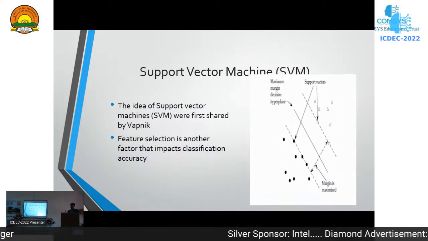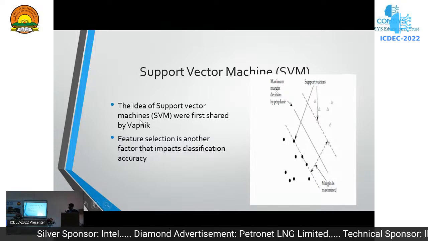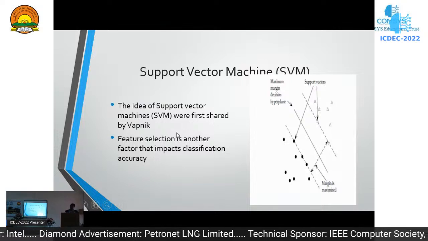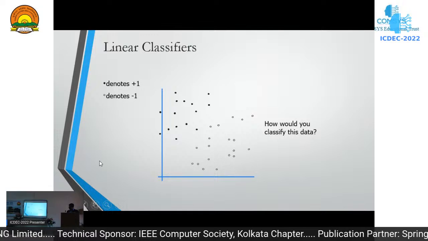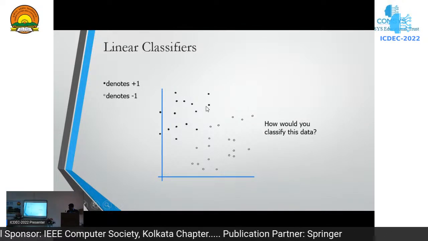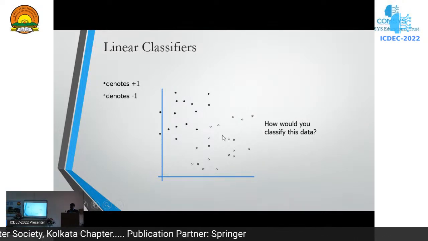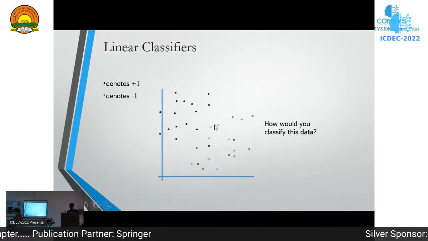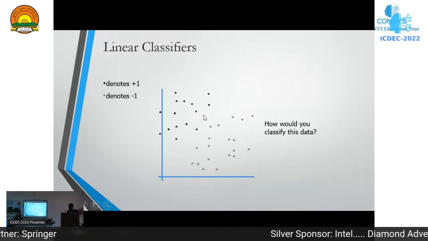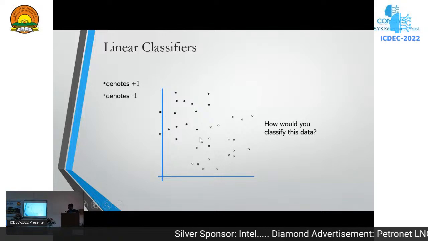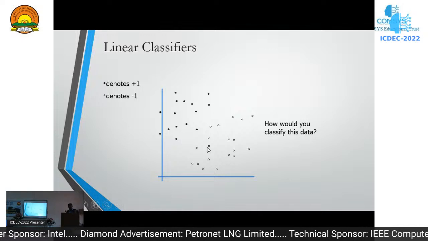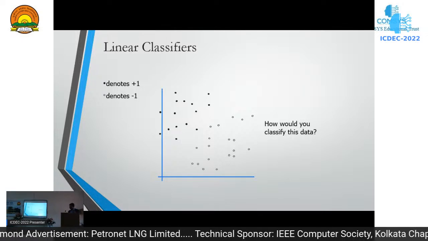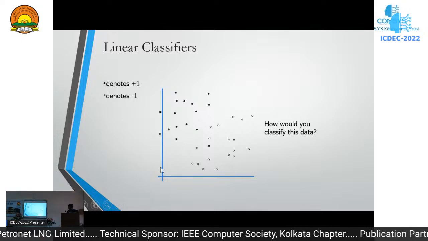Then this is another application of the probabilistic or statistical method. Here, we applied the support vector machine. Basically, this is also a mathematically oriented algorithm where you are supposed to find, say for example, you have some class here, this is one class and this is another class. This may be noun, this may be verb. So you have two classes now, one is noun, one is verb. Try to draw a line between these two classes. Maybe I'm talking about the linear one. There is a linear algorithm for SVM also. Let's talk about the linear one. I'm trying to draw a line here.